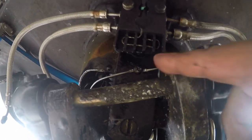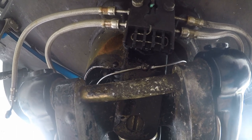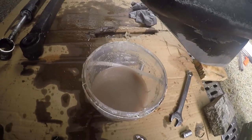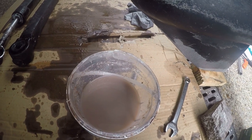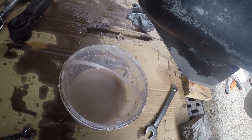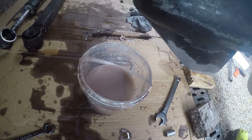So, continuity cables, they're reconnected as well. I've just got one more hose to connect, and then we can put some oil in the pump and prime the pump. Also, we've drained the reservoir, and this is the crud that's come out of it. So that was due to be done, and looking at that oil and how disgusting it is, I've got a funny feeling the pump's next.